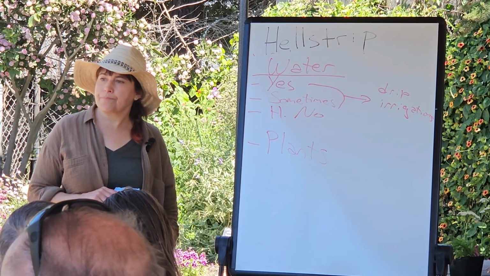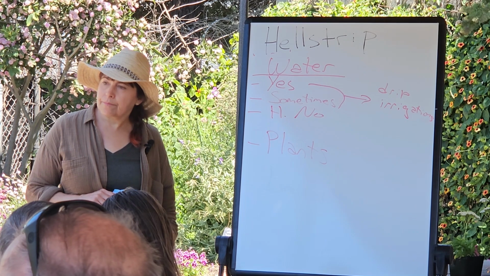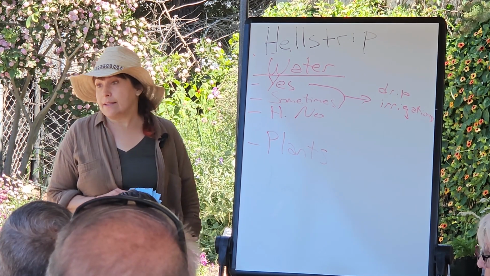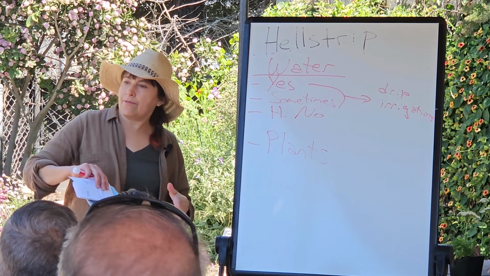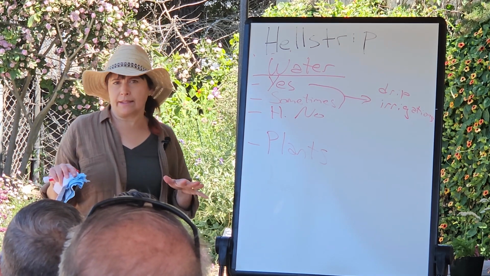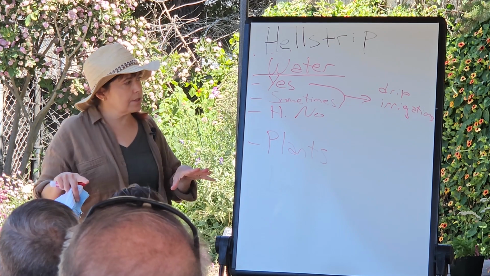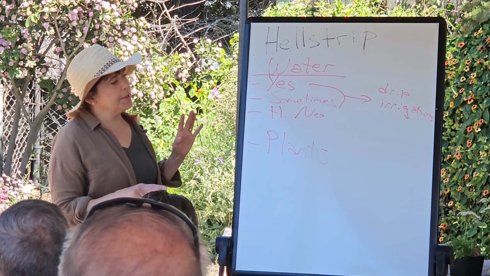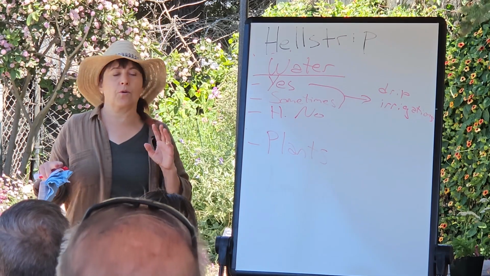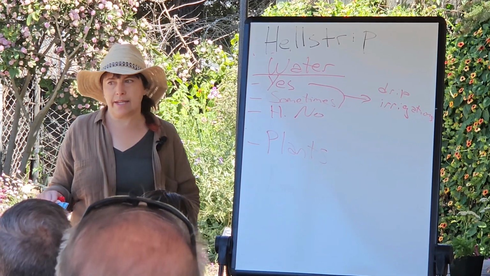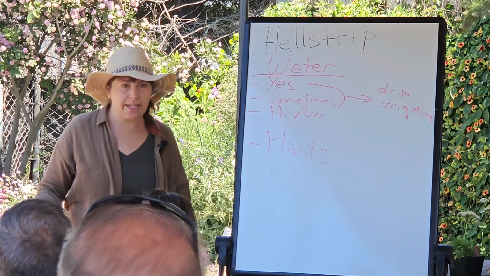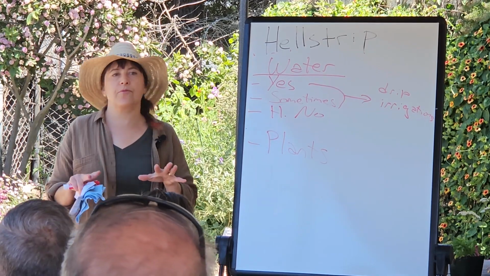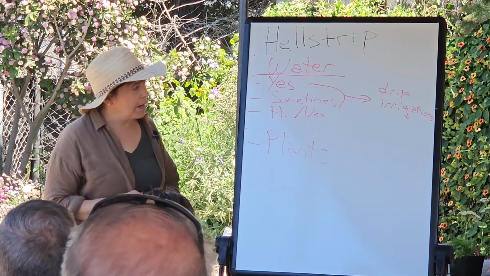Anyone else? If it's in the soil or just under the soil, there's no evaporation either. So you get every drop of water. Again, as long as you don't have runoff. I don't recommend burying the drip irrigation. I recommend putting it on the soil surface and covering it with mulch, because invariably you will need to make changes or repairs, and you do not want to be digging. If you have a leak, you don't want to dig a giant muddy hole. So I put mine right on the surface and I cover it with mulch and you never see it.